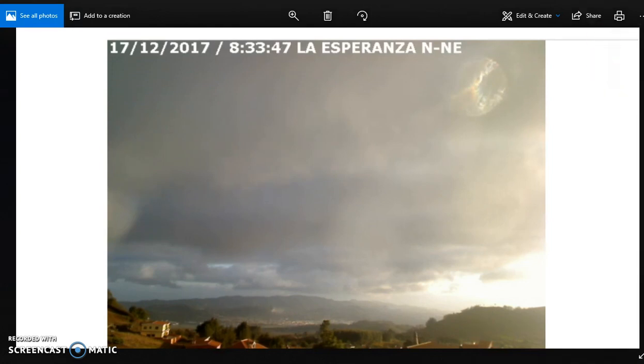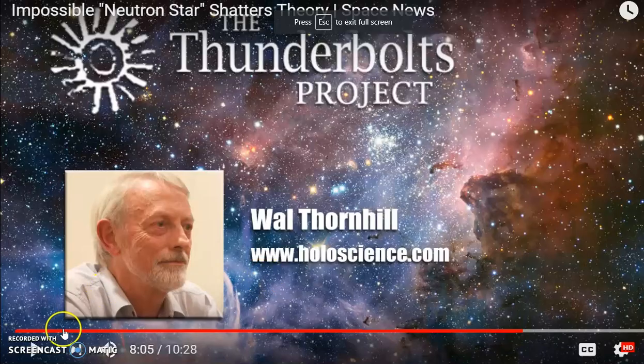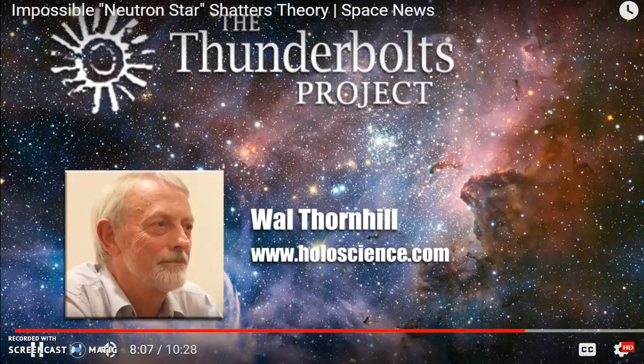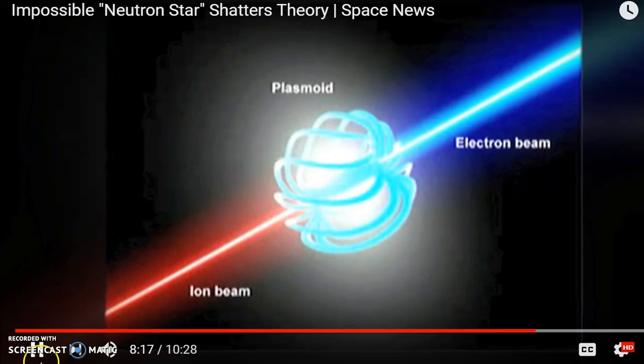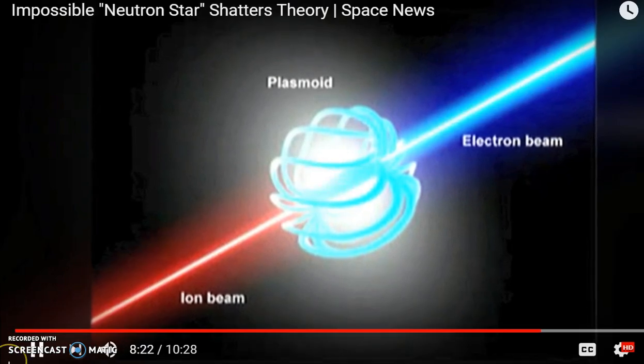Okay, so here's this thing about the spiral. If the star is much closer, the calculated energy output may be grossly overestimated. The second is the ability for plasma to store phenomenal amounts of electromagnetic energy in a very tiny volume, known as a plasmoid. Simple application, then, of E equals mc squared shows that a plasmoid can account for the apparent concentration of mass in a small volume. No black holes or neutron stars are necessary.